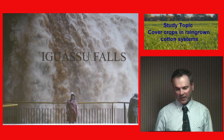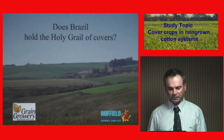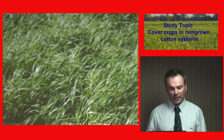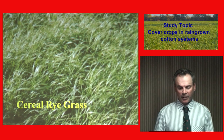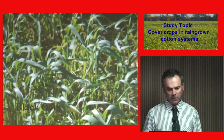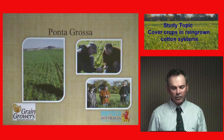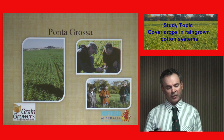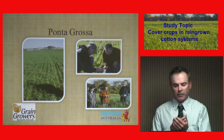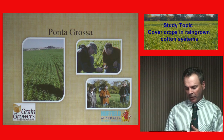We started in Brazil. In the Ponta Grossa area, we found they were already using cereal rye grass as a cover. They were using black oats, which took me a long time to get my head around as I'd spent most of my life trying to get rid of them. They also had a Brazilian hairy vetch, which looked quite promising. They were using these in rotation with their wheat crops. They also had a co-op set up, funded by the farmers, that did research into cover crops and other issues. It looked a really good system.